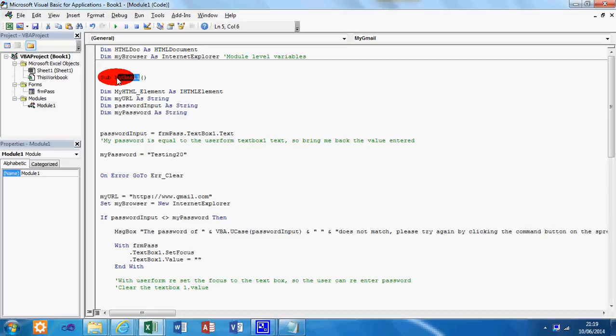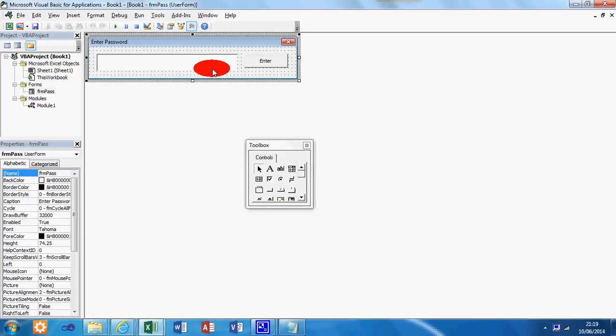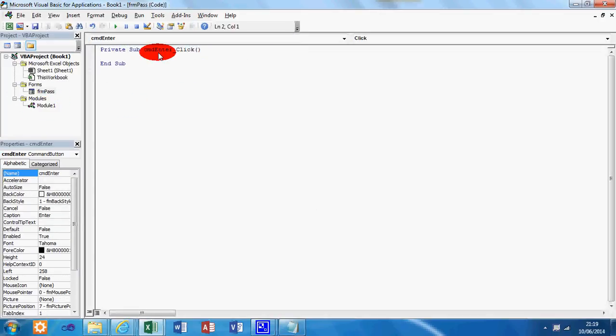And all we need to do in the command line, because all the rest of it's been defined in the code, is click enter, and then you just need to use the function call. So you want to call a module that sits outside of the form. So you can go module 1 if you want to reference the top level of it, then dot my Gmail.